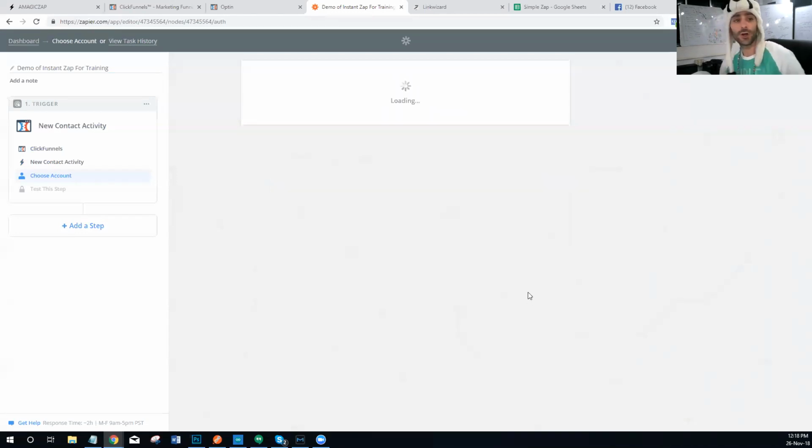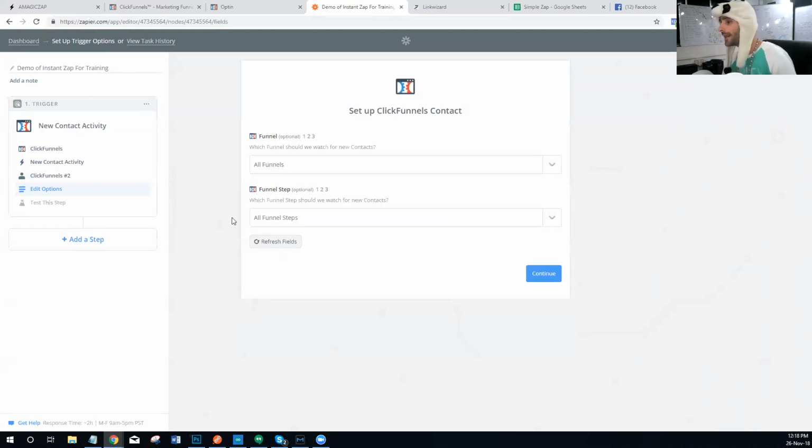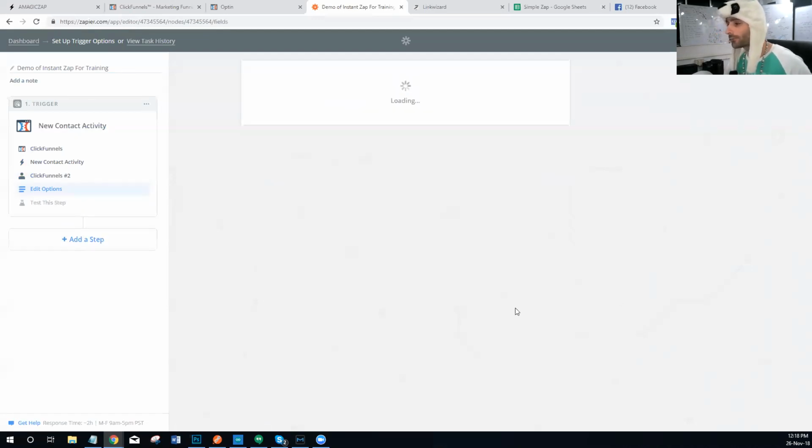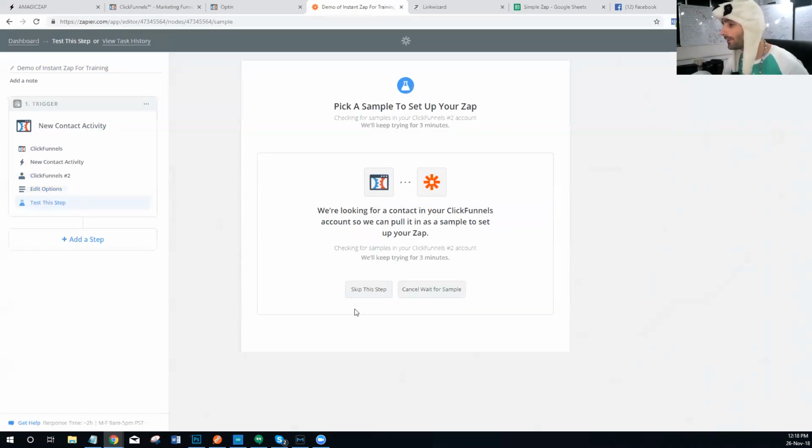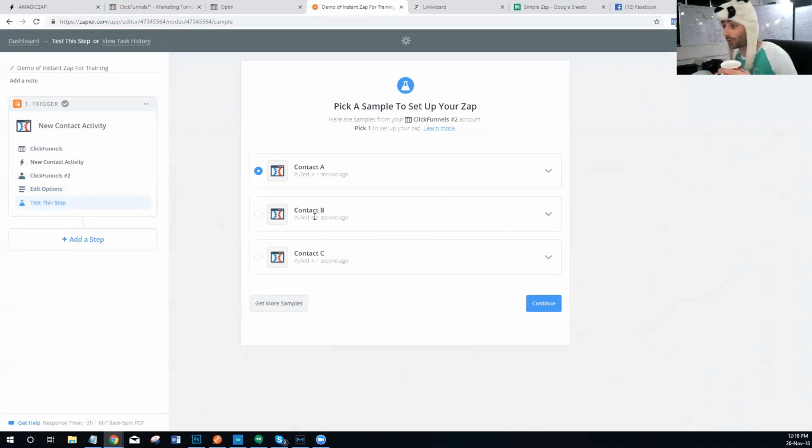All right. So now we're going to continue, and you can select all funnels, but this isn't actually going to work for you. So I would recommend not doing this, because I don't know why they have the option, because it doesn't actually work. Okay, just kidding. It works for all contacts, but it does not work for all purchases, because I've tried it multiple times and support says it doesn't work. So if you want to do it for all contacts, that's going to work for you.